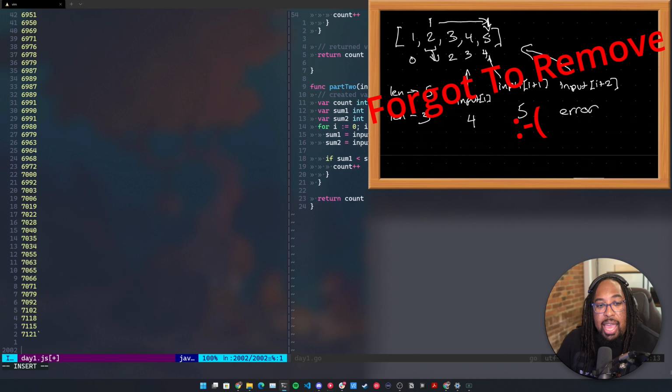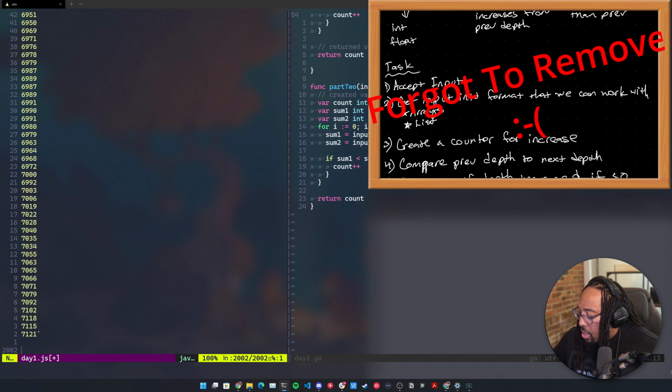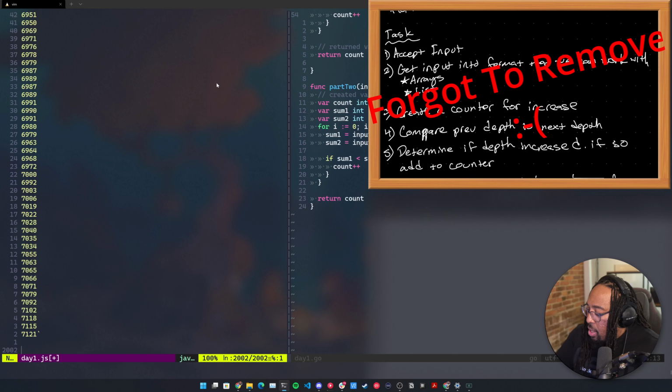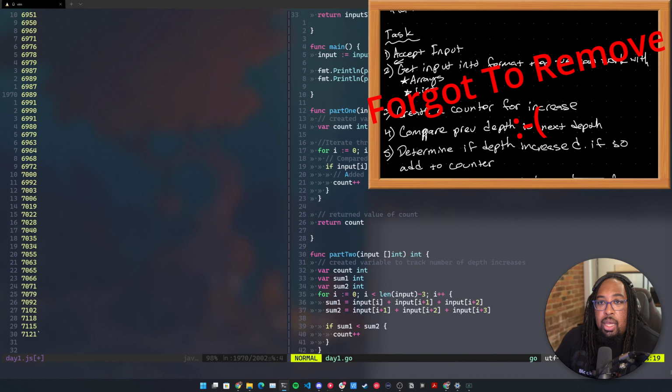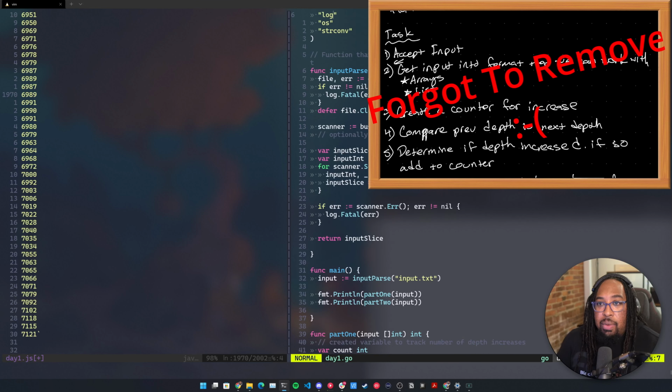Okay, so now we have 2,000 lines right up front for our input, but our input is just one giant template literal. It's one big string, kind of the same way it was in Go, but we were reading line by line to do this. So how can we get our input into a format that is meaningful? I'll go back up to what we were trying to do. We're on number 2 here, getting our input into a format that we can use, the same thing that we did over here in Go, by getting this into an array. We did all this input parsing function to get it into an array.